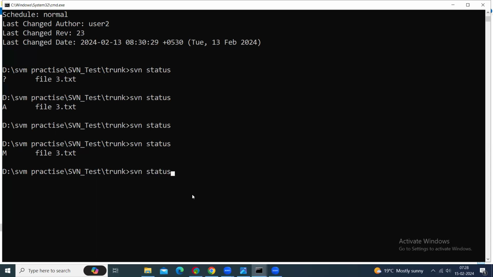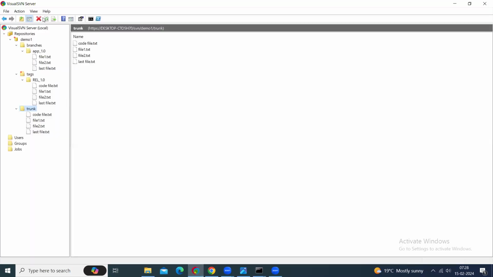Svn status. Okay. See, it is not showing anything. Okay, that means everything is committed to the server. So now go and check in Visual SVN this file is there or not. Okay, it's there.